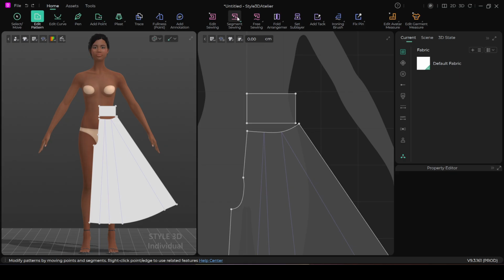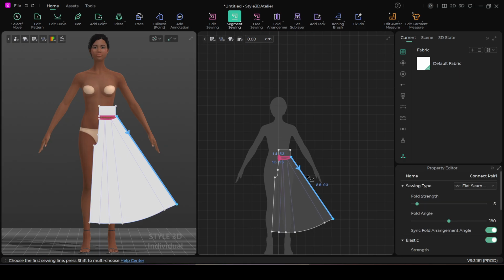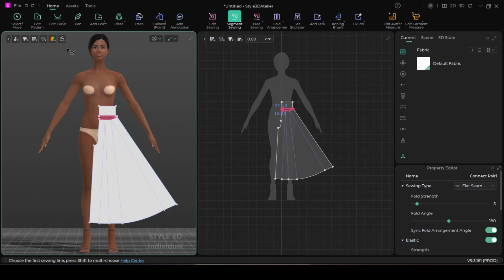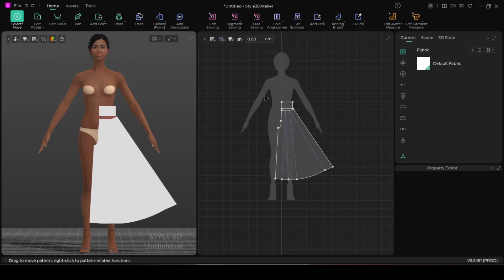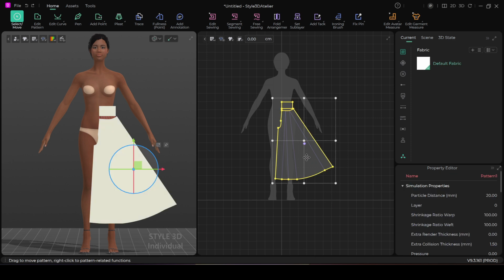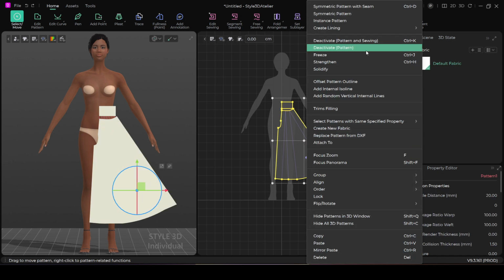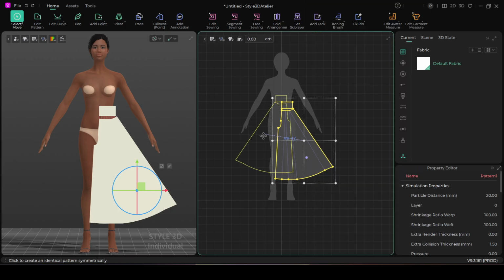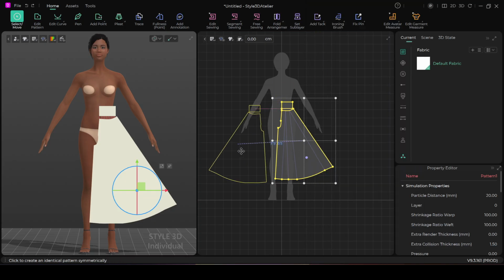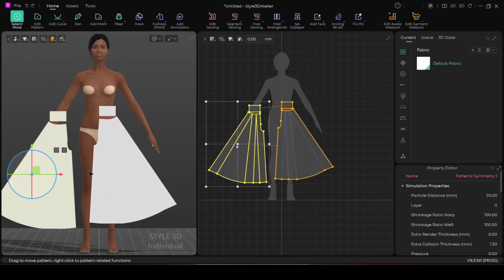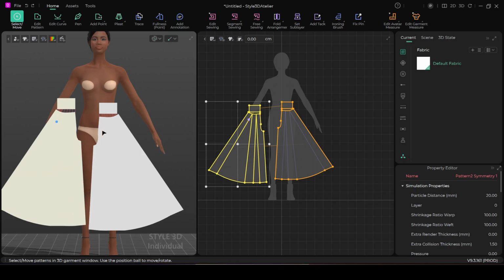Here we can just start doing a segment sewing. Okay. Now here with our select tool, we can select this, right click, and we can do a symmetric pattern with seam. In the 3D window, we line everything up.